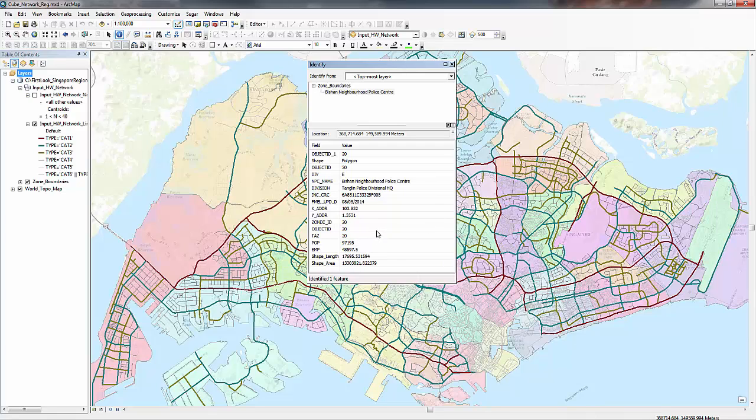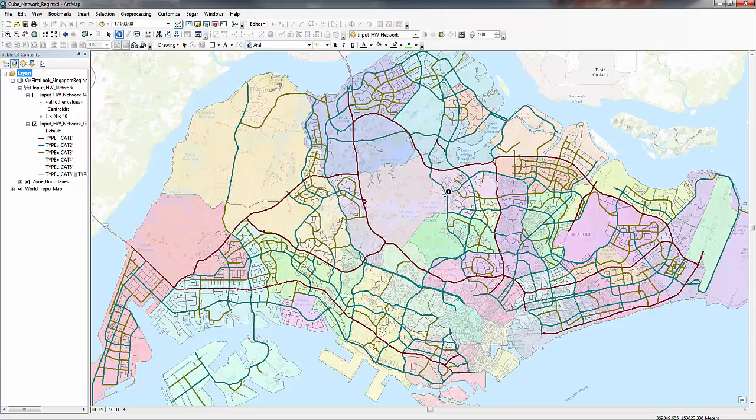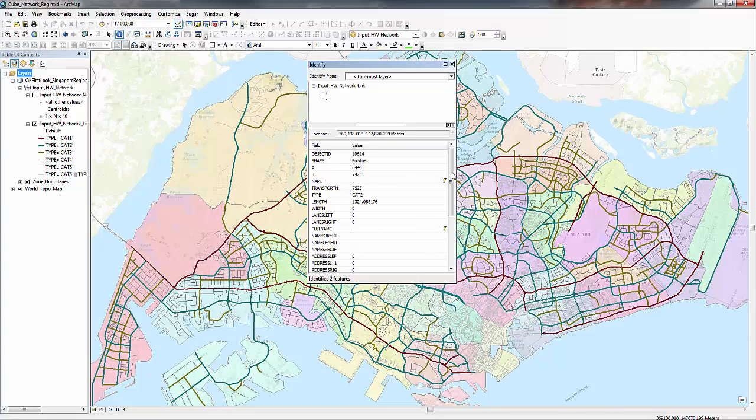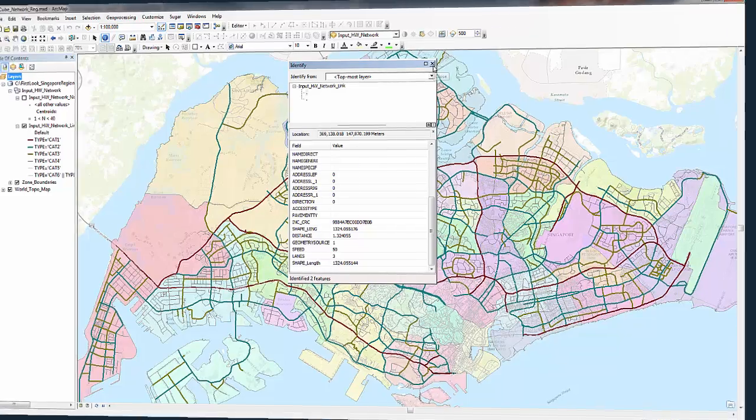When we click on one of these neighborhoods, we can see information on the population and the amount of employment in the area. Likewise, for each section in the transportation network, we have information on the type of roadway, the capacity given by number of lanes, the length of the roadway, as well as the speed people are allowed to travel. Finally, there are data that describe how people in the area travel, with information on how many trips people make per day, and how far people will travel to go to work or to go shopping.